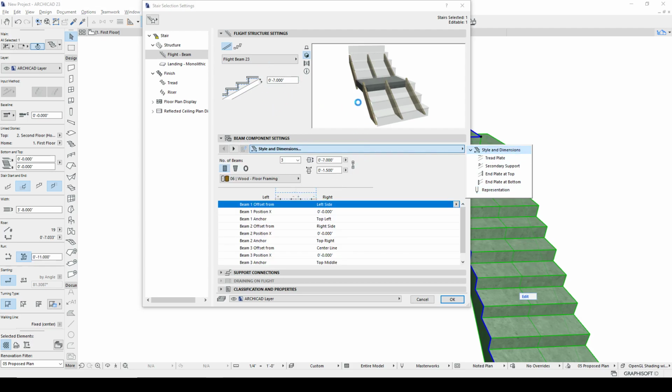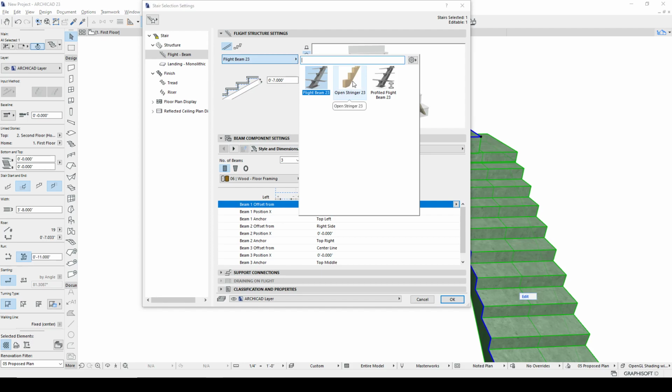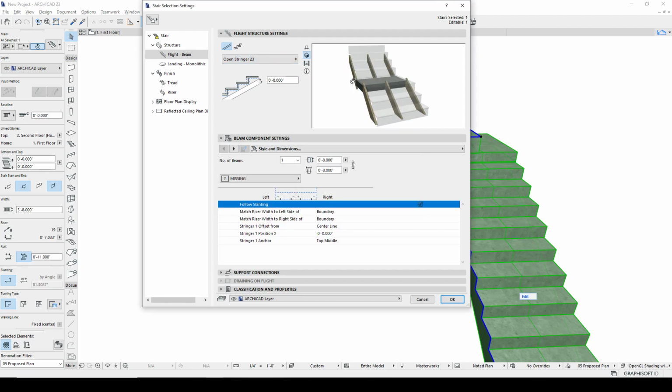And so that is what this looks like. We also have these choices. So I think we want to actually use this open stringer.